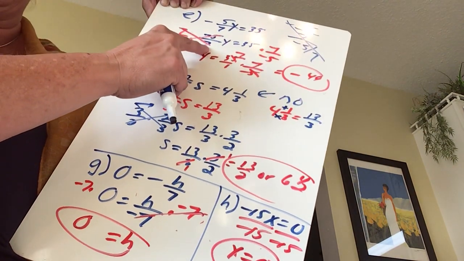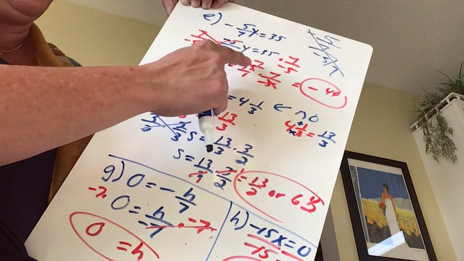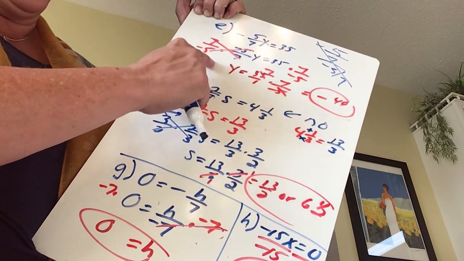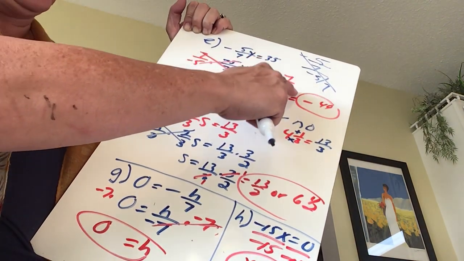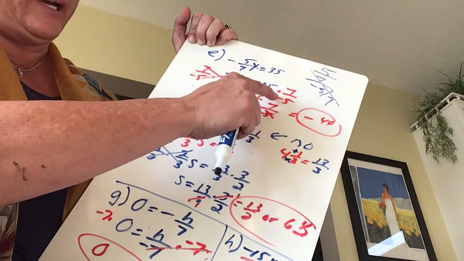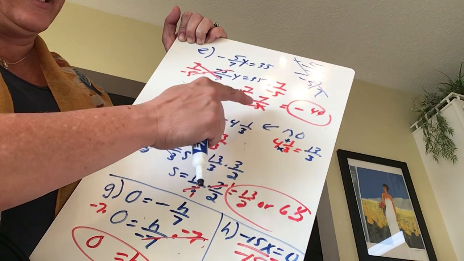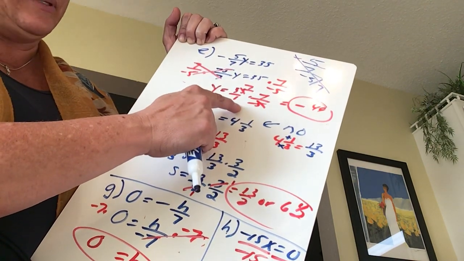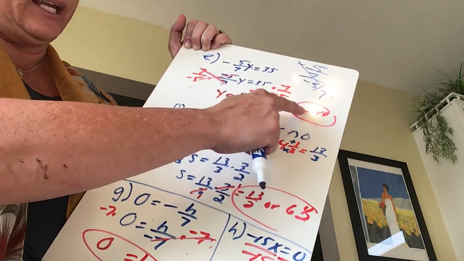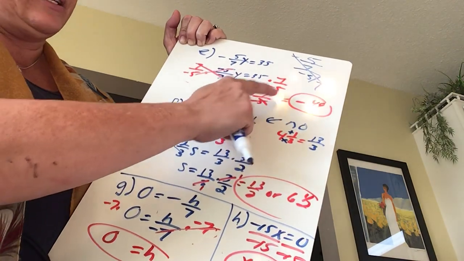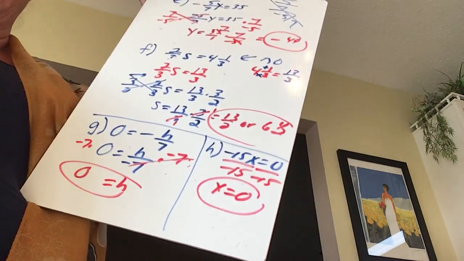Remember what happens when you multiply a number by its reciprocal. You get 1. Now, over here, I'm going to multiply by -7/5. Does it really matter where I put the negative sign? No. Now, I made the 35 over 1. Doesn't 5 go into 35 7 times? I have a positive times a negative, so my answer is negative. 7 times 7 is 49.